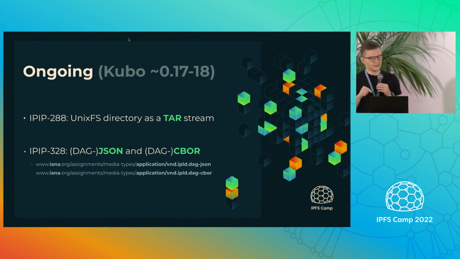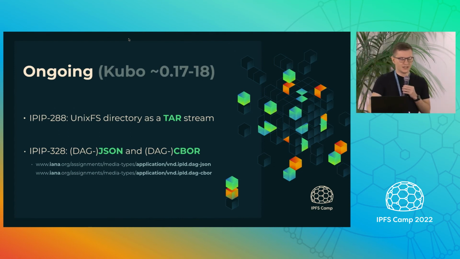But the second one is really, really important because it's adding support for codecs other than UnixFS to the gateway. And that means adding support for data structures beyond files and directories. Being able to load DAG-JSON or DAG-CBOR data structures is not possible right now. You can traverse through a DAG-CBOR document, but if the DAG-CBOR CID is the last one on your path, the gateway will refuse because it's not a file.